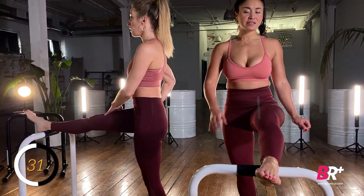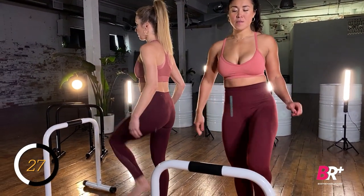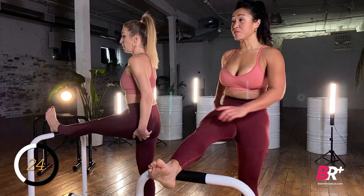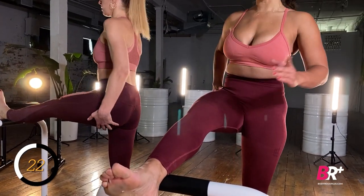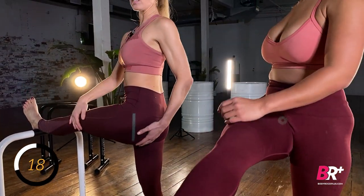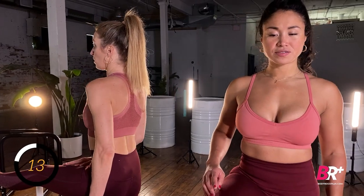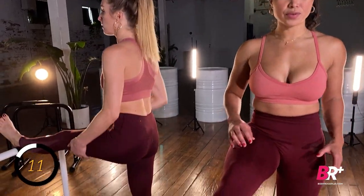Another 3, 2, 1, and we're gonna switch legs. So come up. Yeah, we're not staying still. We're not holding this for longer than a 2 count. Another 12 seconds here. Woo.